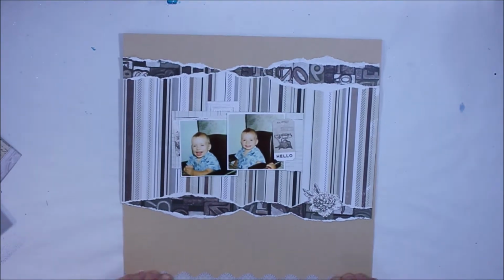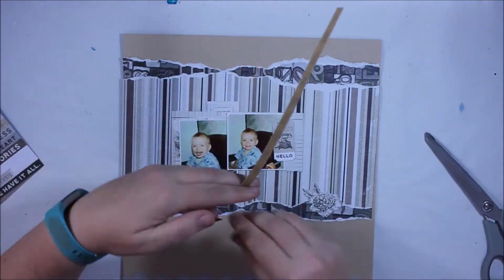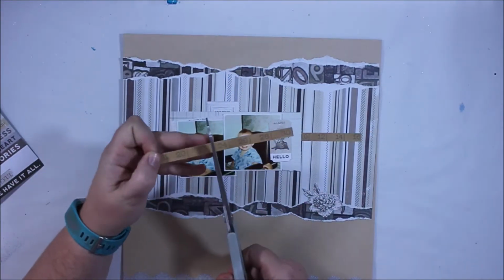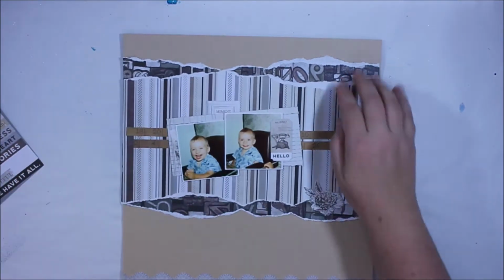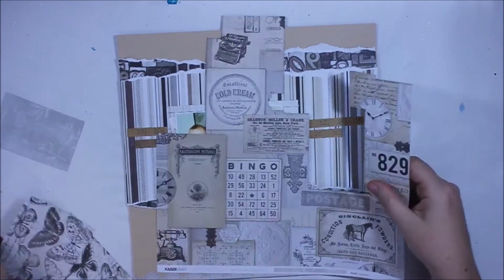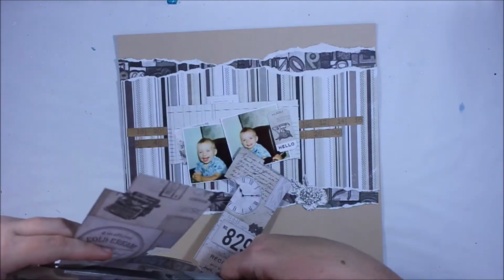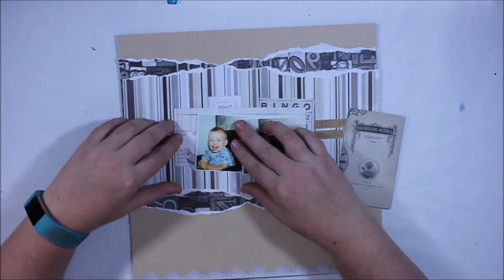Now, what I find so easy to use when I'm creating is all the elements from the one collection. So in this case, you've got your 12 by 12 papers. There's also the 6 by 6 paper pad. If you choose, you get a sticker sheet, and then you've got the packet of collectibles as well. So lots of things that you can fussy cut, lots of things that you can use to create those layers of interest and embellishing.